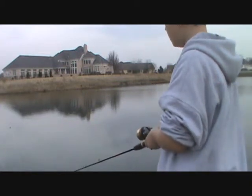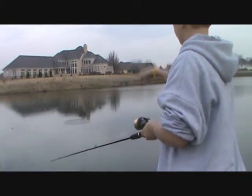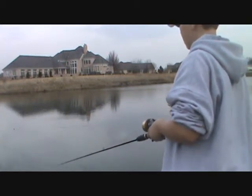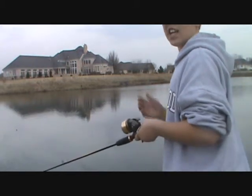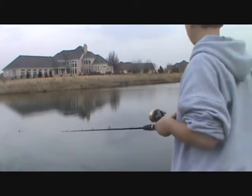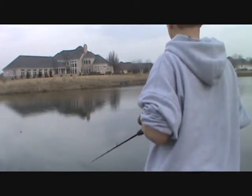Also, whenever you're fishing with a pole like this, see a big fish right there. Whenever you get a bite, bass, whatever kind of fish, you would always want to do a sidewinder like that, because then it jerks the hook in the mouth. If you jerk it straight up in the air, then you're not pulling anything. I'm going to have to strong it over there a little more so you can get the fish.